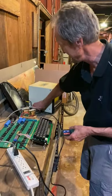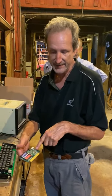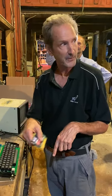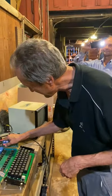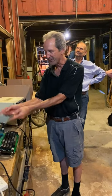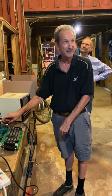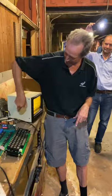Okay, now watch this. This is the cool demo. So this is the compact flash card for the Apple II. And the guy, after he made this, then he went back and changed the bus for the Apple I. He is well. Rich Dreyer in Minnesota somewhere. Okay. And I bought the last few of these cards he had, and then there were none. And I was really upset because I wanted to make more of these, and I don't want to make any more of these without this because this makes it so much better. Okay, so here's what you're going to see. When I turn the power on, uh-oh.